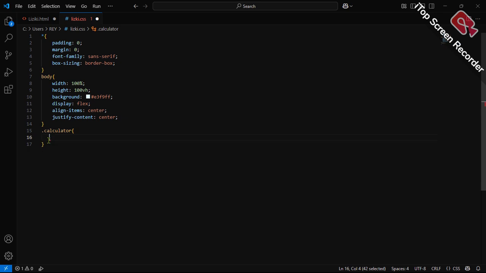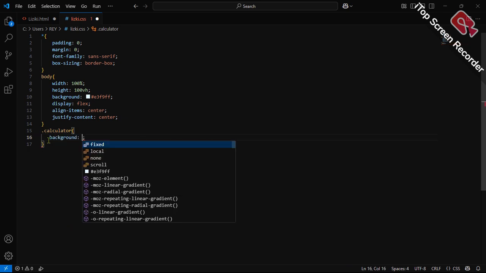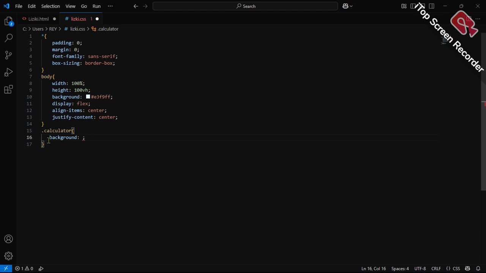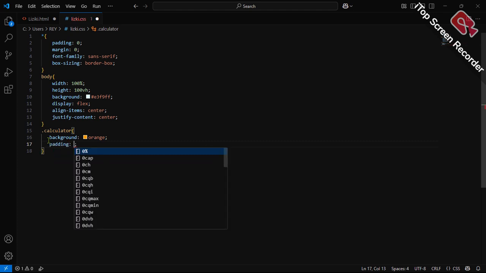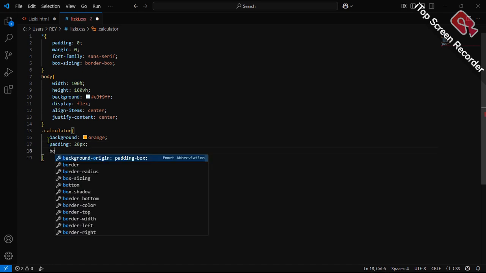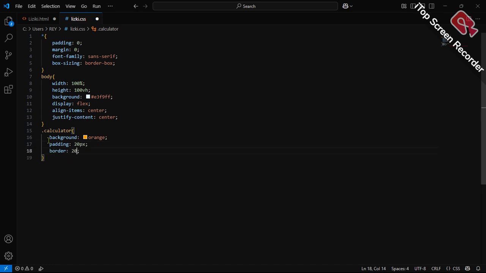No, sorry. Background will be orange, and padding will be 20 px, and border will be also 20 px.